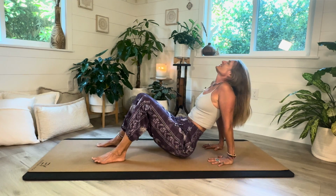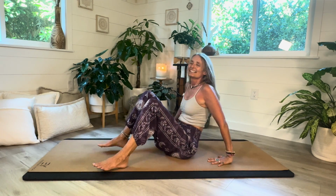And slowly release. Let's return to an easy seated pose with our hands on our knees, shutting our eyes, setting an intention for our day. How do we want to show up today? Let's take a full deep breath in through our nose and sigh it out.